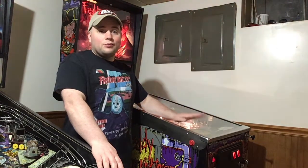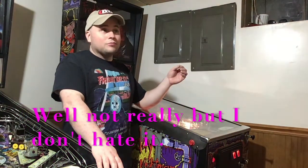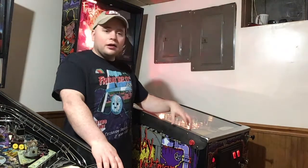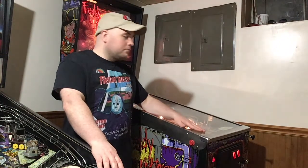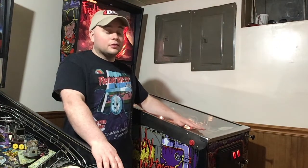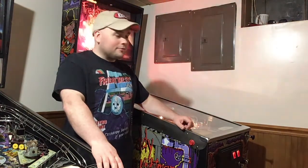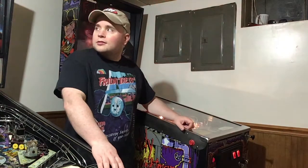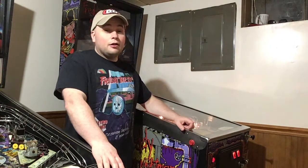And I saw that and I was like, what would I be willing to trade him? I like NASCAR, but I've never really watched it, to be honest. I'm not a huge sports fan. This is something more in line with my liking: Nightmare on Elm Street. Even though NASCAR is a newer table made by Stern, it's a fine table, and the bad part was that it is a Pat Lawlor table, and I'm a big Pat Lawlor fan. I got Whirlwind, Earthshaker, and Ripley's Believe It or Not, and that's my Pat Lawlor collection.